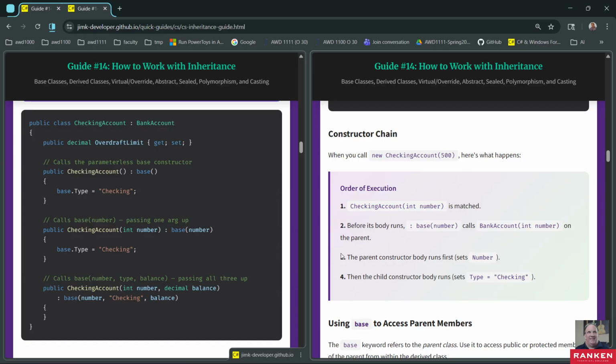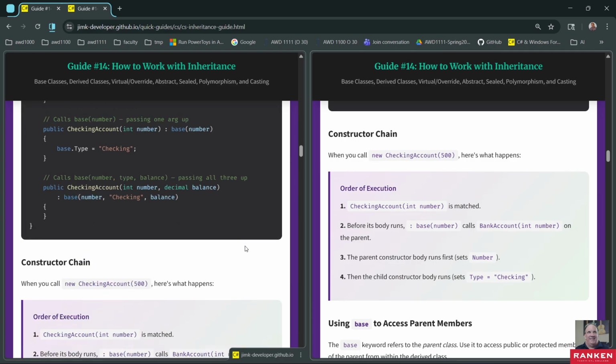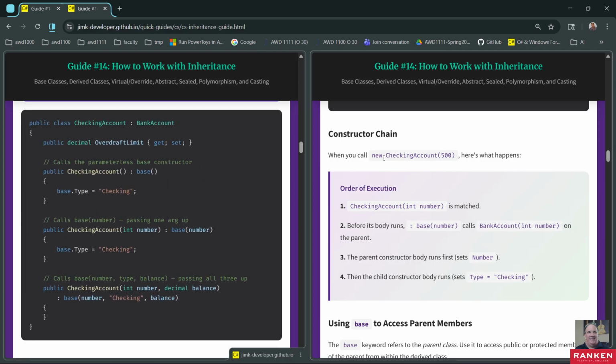So let's look at this. I'm just trying to get things in order here. When you call the new checking account, passing in a value, here's what happens, the order of execution. The checking account int number constructor is matched.